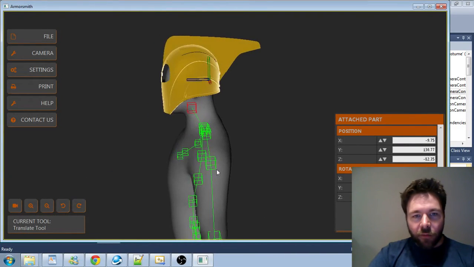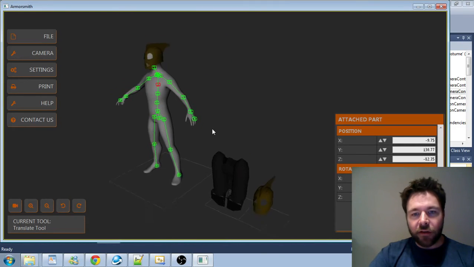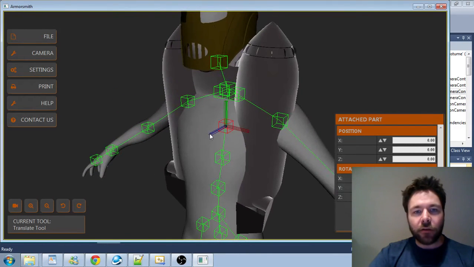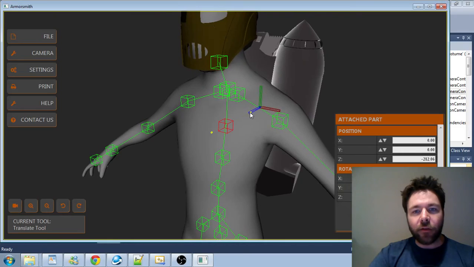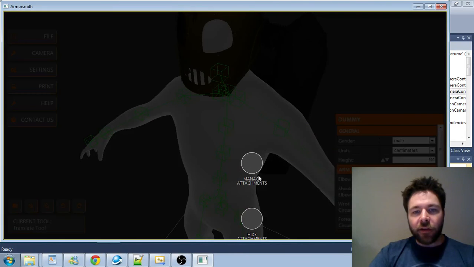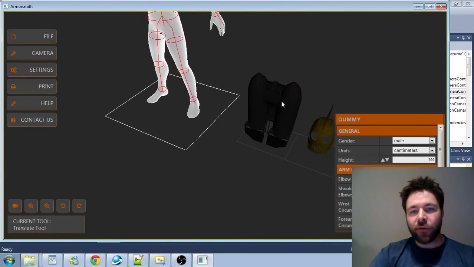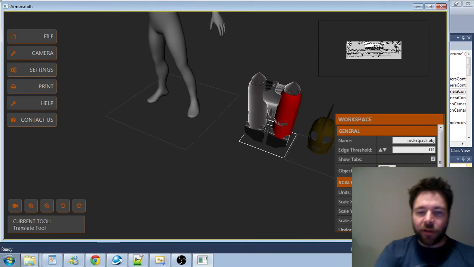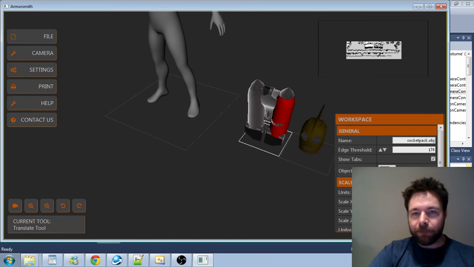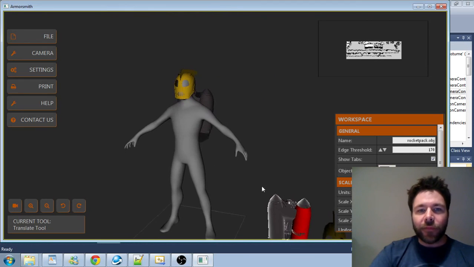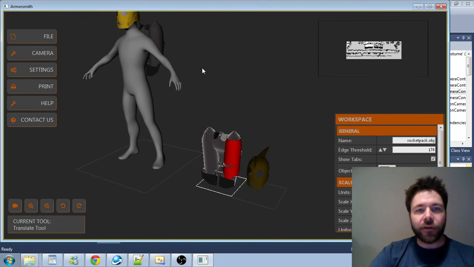So then I will also select that node and attach the jetpack, zoom in on it, move it back a little bit. Perfect. But you know what? That's a little big. So again, I'm going to select the dummy, manage attachments to go back into this mode. Select that guy. Do uniform scale. I'm just going to shrink that down a little bit, maybe to 90%. There we go. Yeah, that looks better.